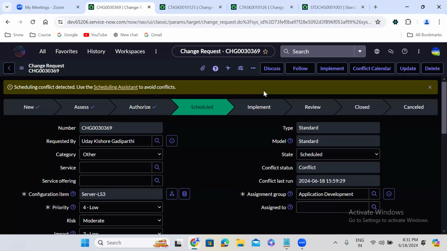So don't think that we will be working only on incident, problem, and change. We might be working on the incident form, the change form, the user form, the group form, or different forms. We have 6,000 forms in ServiceNow. And you might be asked to create a new form as well, which is not there in ServiceNow so far.